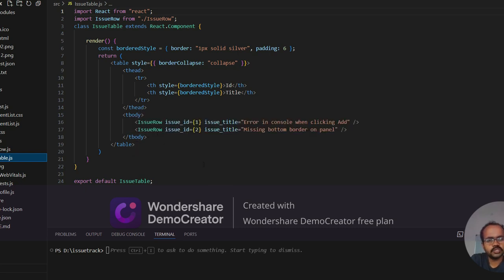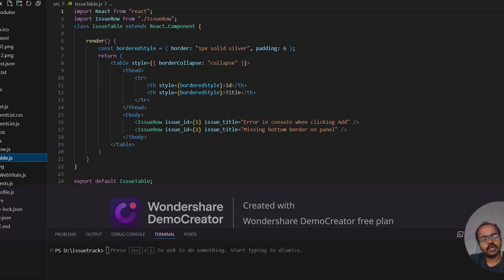It is a child component of IssueTable because we are using it inside the IssueTable class component, passing the issue ID and issue title as properties.